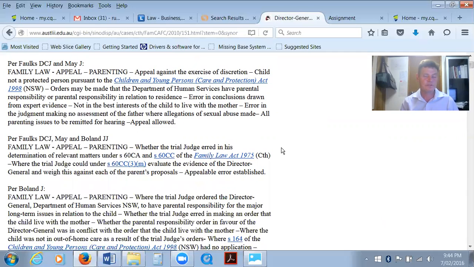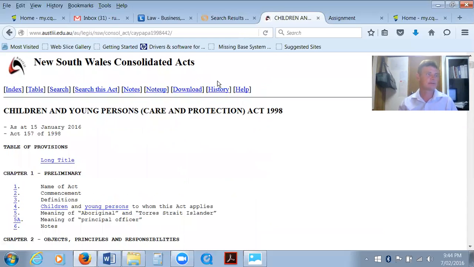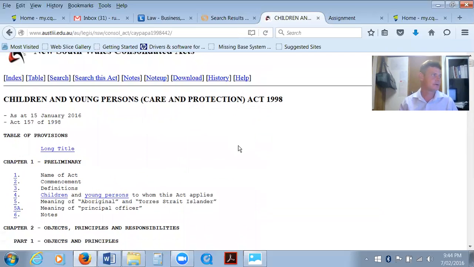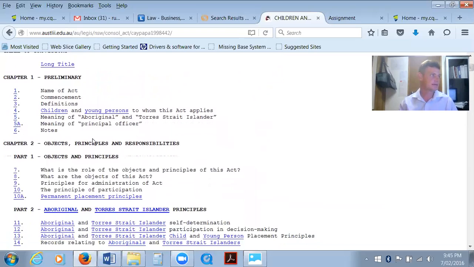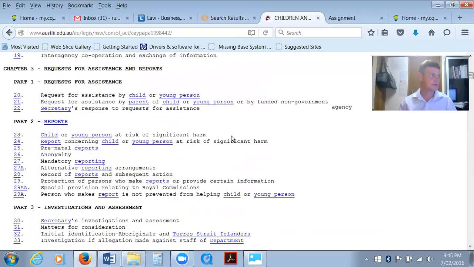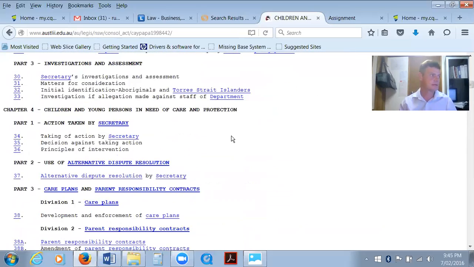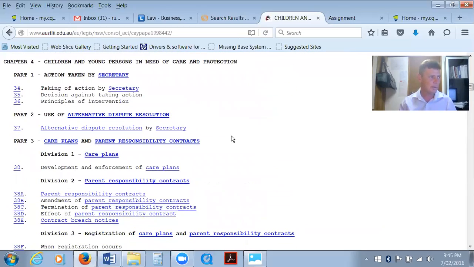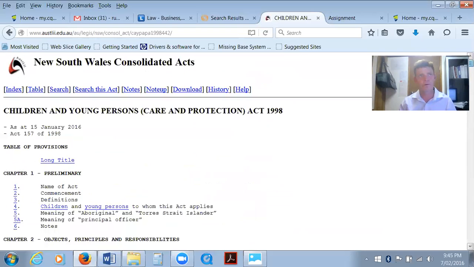So this virtually tells us how you can look for a young person to be protected and what we're going to actually look under. So this Protection Act, so there it is there. Brings us straight to the Act. So within that Act, we all know how to look up acts. So we can go down through assessment, action taken. We go right through it and actually look for what we want.